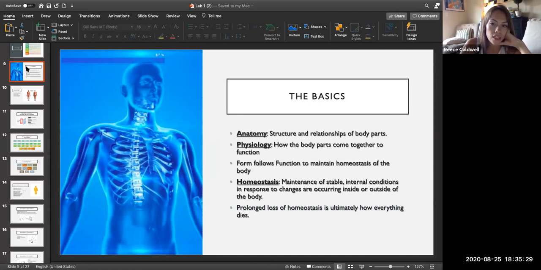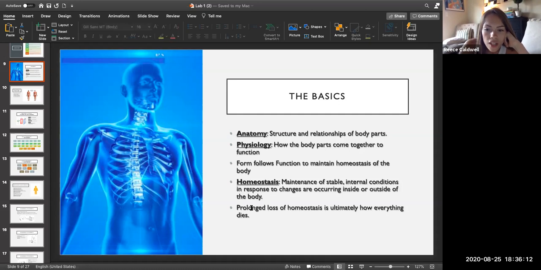What I'd recommend for the rest of the semester is either printing these slides out or having them pulled up on your laptop, because they will be really good to reference. I definitely want y'all to know the difference between anatomy and physiology. Super easy. Don't waste a bunch of time studying that. When I took this lab, I spent way too much time studying the stuff I already did know because that's fun and you think, oh, I know this. And then not studying the stuff that I didn't know because it was hard. But if you study the stuff you do know, you waste your time. So just have that in mind. Don't focus on that a lot.